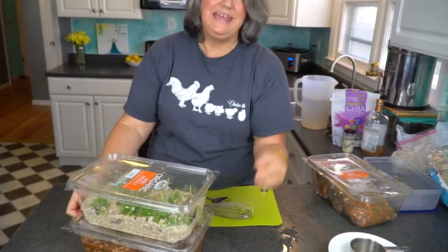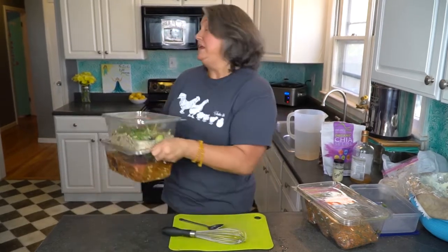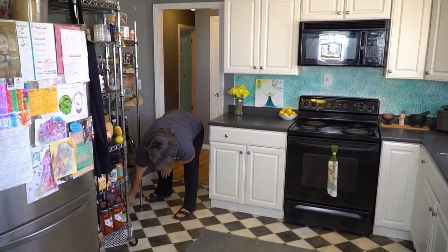Now they are gonna go into a really warm spot. This is not anything you need to worry about putting in a dark place. It's only gonna ferment for a few days. You are gonna know when it's fermented because it'll bubble, and it won't bust anything. It's not gonna gush. It's all gonna be fine. This is the most low maintenance ferment you will ever make, but I'm just gonna stack them up. This is the one I'm gonna use first, and I'm just gonna take it over here to the corner. I have a nice little spot that nobody kicks and it never gets bumped, and it's right by the vent where the heat turns on. And yes, it is winter for us, so the heat's turning on. But if it's not winter, there we go.